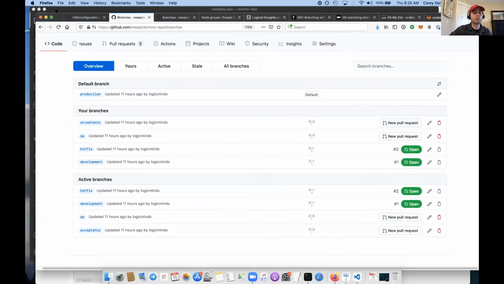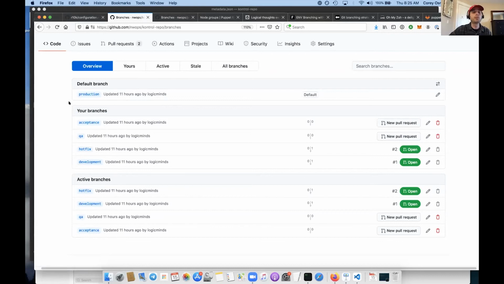Now, branches, which I've talked about before. This is the traditional control branch, and I need to control, so it'd be a little bit different here, right? We have our acceptance, our QA, our development branches, and then our production, which is our default. Normally it's protected, but I didn't pay for GitHub, so they don't allow me to protect that branch. And then we might have a hotfix branch, and hotfix is here just to fix a problem that we found all the way in production, and we had to wait probably 4 weeks for it to get to production.